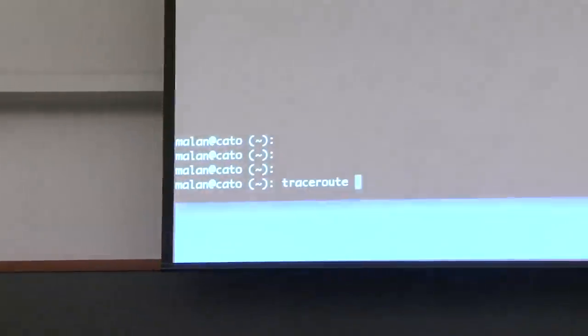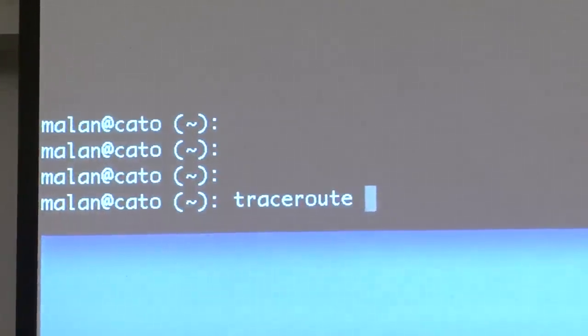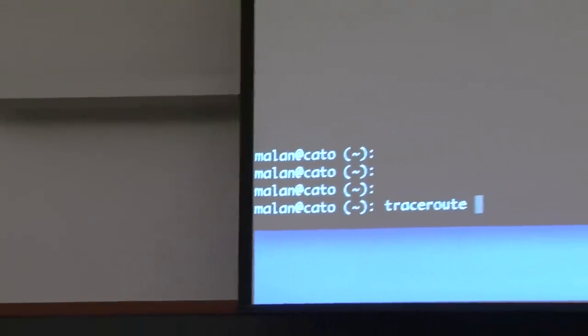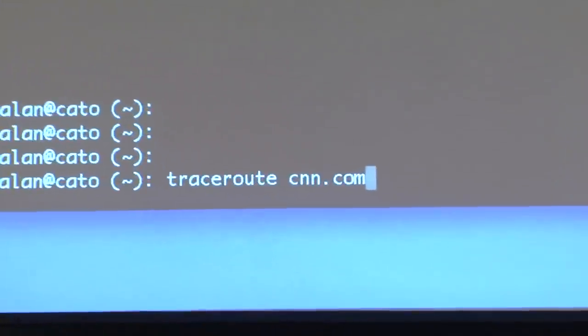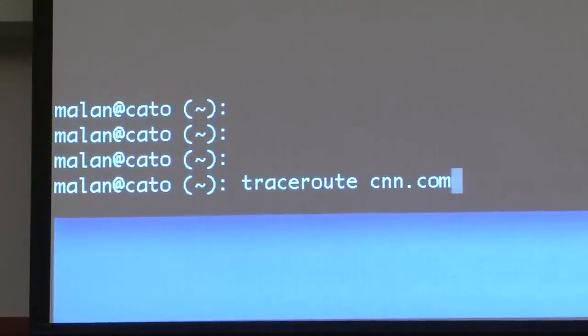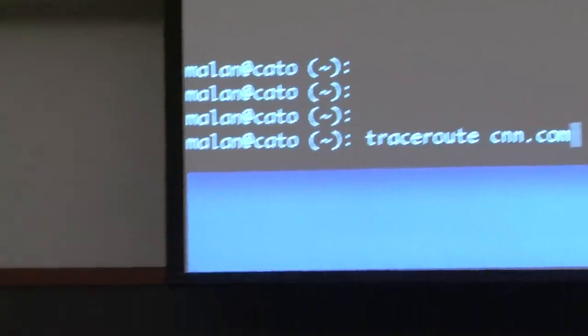But there's a command on this computer called traceroute, which, as the name implies, allows you to trace the route between two points, A and B. Well, I am going to be implicitly point A, and point B, let's say, is one of my favorite places to visit for the day's news, CNN.com. When I hit enter, my laptop here on Harvard's campus is going to send a request across the internet to CNN.com, and along the way, it's going to time how long it takes to get from point A to point B. So let's see what's in between us and CNN.com.